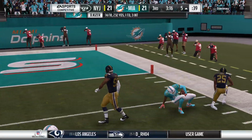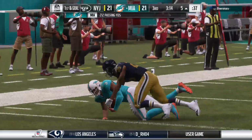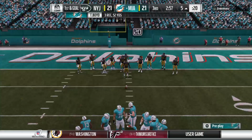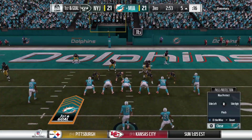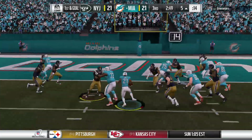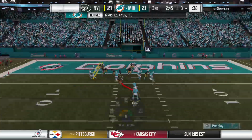His throw caught right around the 6. 23 yards on the play. He was out there waving his arms, and when you got a quarterback out of the pocket looking for any help, I guess waving the arms is helpful. It certainly is, because you got to get his attention, because now you're in scramble drill. So everyone's adjusting their routes, finding open space, and he found the right spot for the completion.